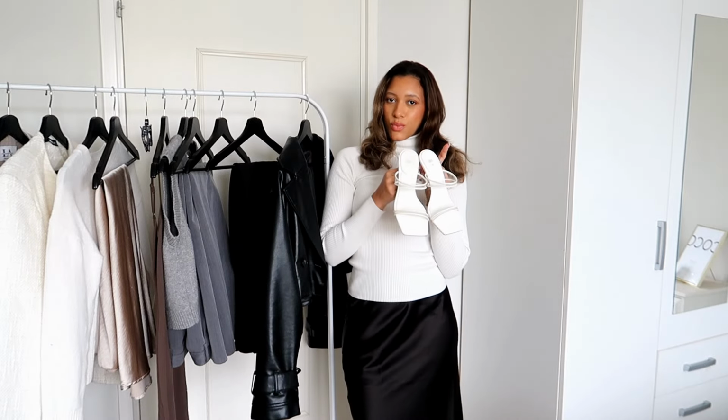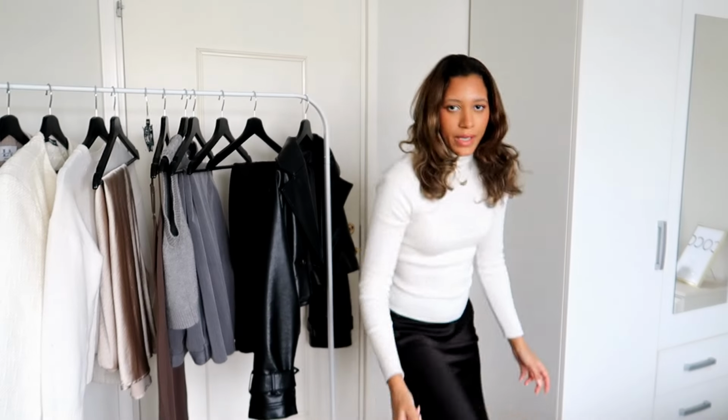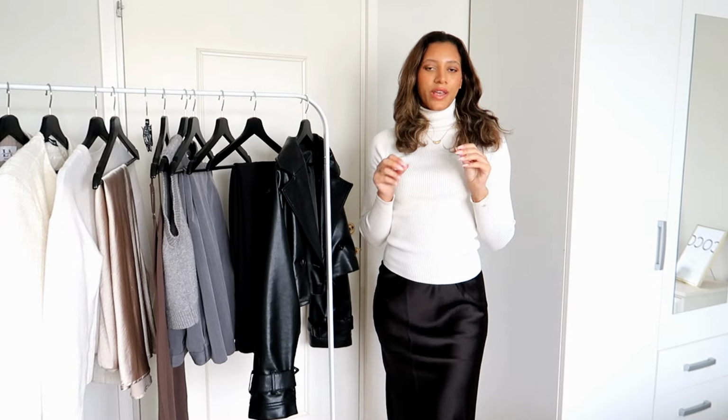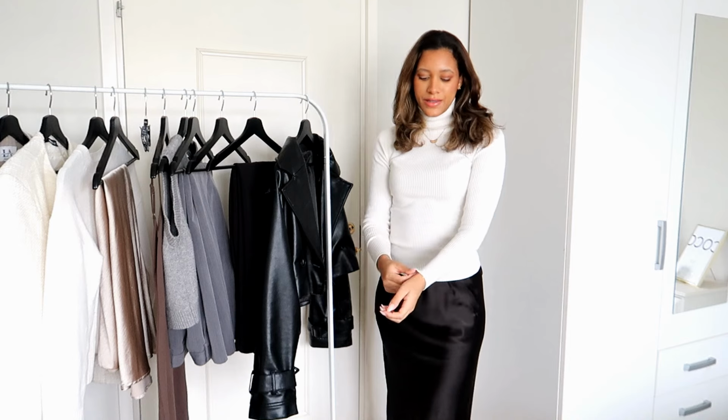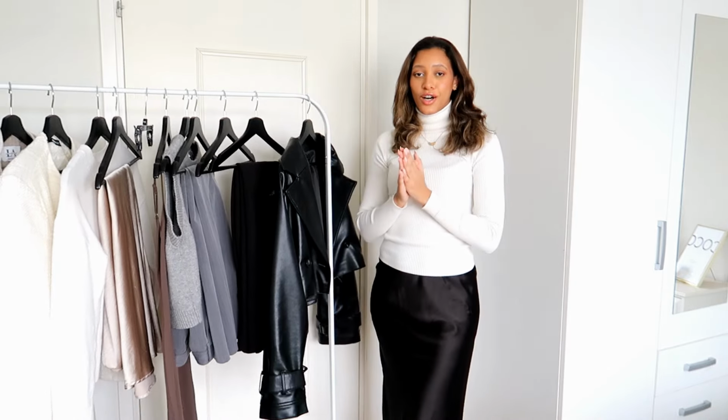And I'm gonna go with these white heels from Zara. The skirt is from a Swedish brand called Kateogembo. So I'm just gonna put on my heels. I'm still going to be using these little gold simple earrings and the same bracelet as before, but you can literally make an outfit look so much upgraded. You can really elevate your look a lot with the jewelry you're wearing and what kind of earrings and necklaces and rings that you choose to wear.